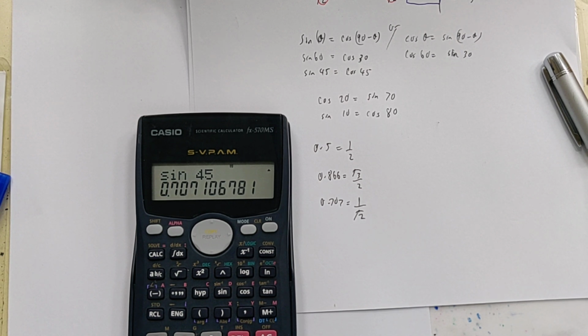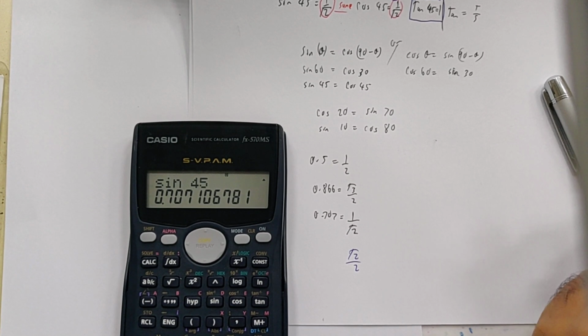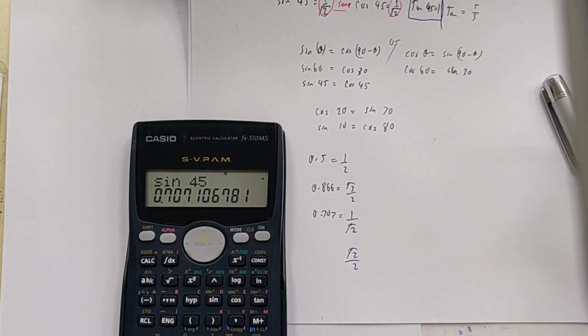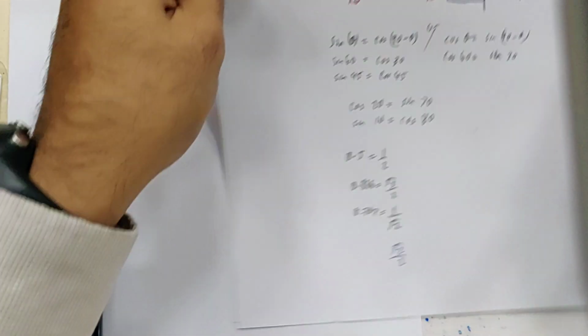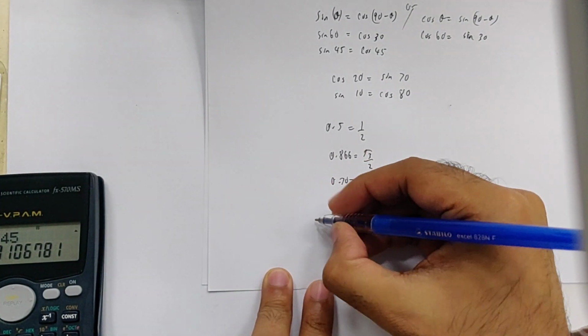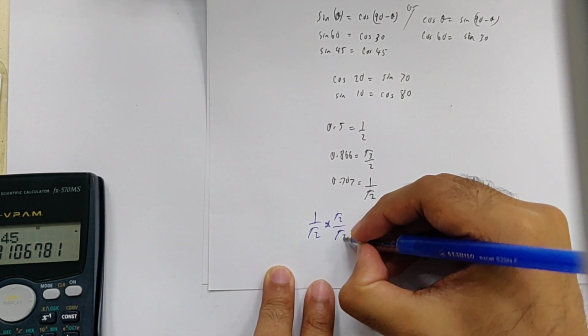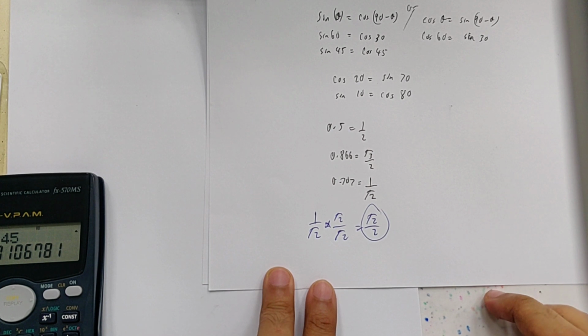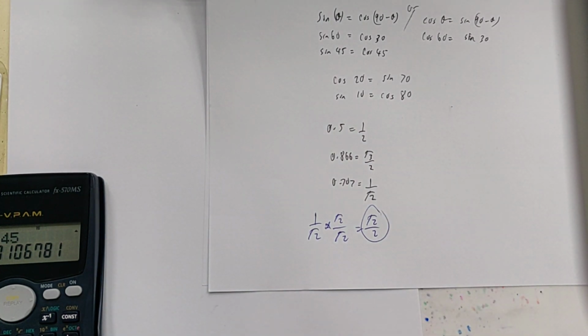Okay, who uses a silver calculator? Please raise your hand. Right. Okay, silver calculator, most likely your calculator will give you root 2 over 2, am I right? In trigonometry, most of the time you want to use the original form. What do I mean by original form? Well, can you find root 2 over 2 in this triangle? You cannot. So how do they get root 2 over 2, sir? Well, they normalize it. 1 over root 2, they multiply with root 2 over 2, that's how you got this one. So silver calculator users, take note, root 2 over 2 is this in trigonometry.